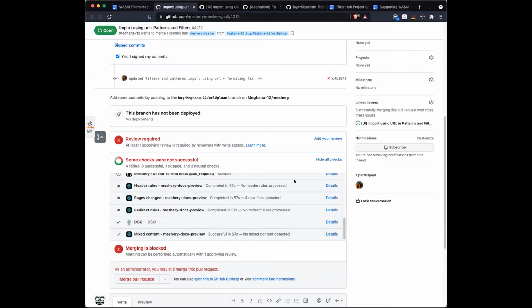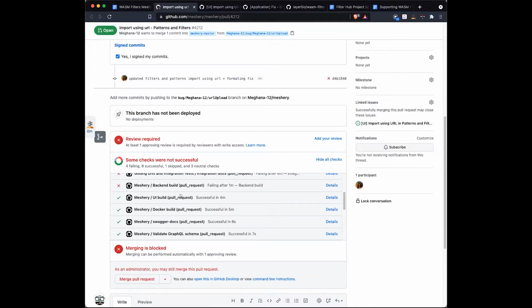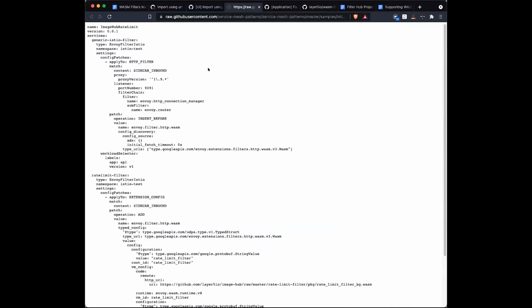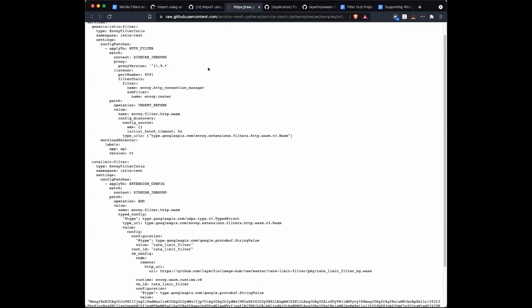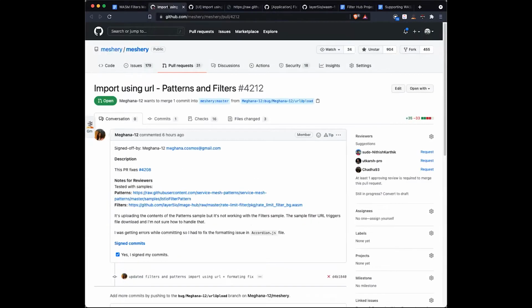If you can scroll up a bit, for the pattern sample, it just opens to the complete data, and the data is shown like this. But for the filters one, it triggers a download. So I'm not sure how to handle it.